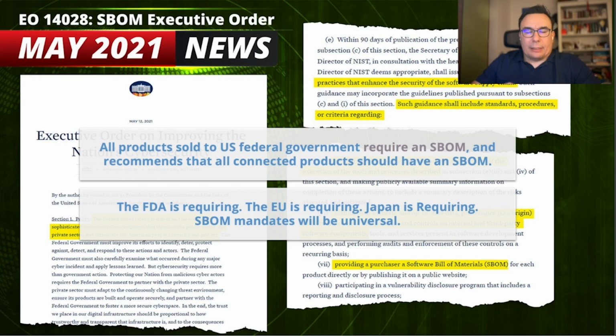So what happened is the US government issued Executive Order 14028, mandating all the companies that work with any federal agencies to have or generate a software bill of materials for products, right? To generate it and to manage it. So companies ought to understand exactly what software is in their product. Why? Because once you know what software is in your product, you can identify vulnerabilities which are affecting that software. So that's the executive order that was issued in May of 2021 in the US.